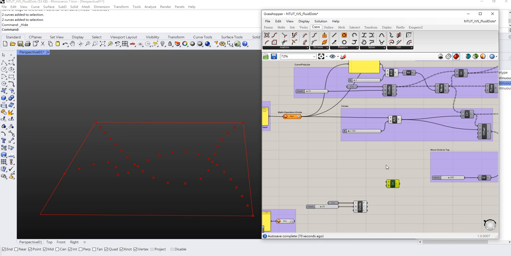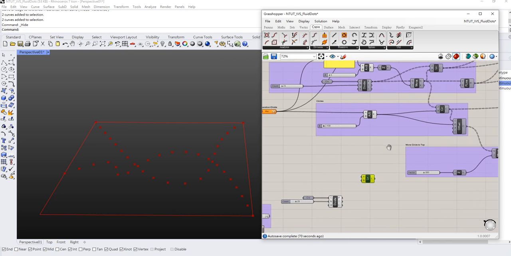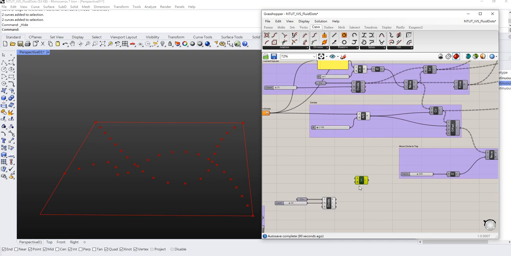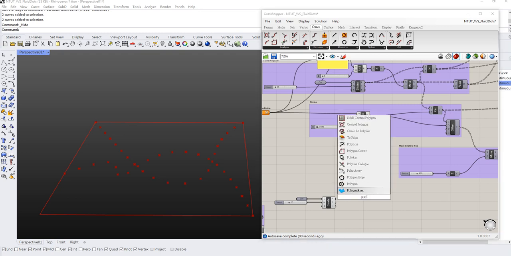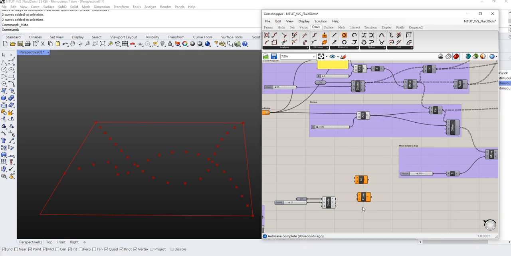Well, it's a little bit weird. Actually, it doesn't work because for now this one is only a 2 point line. So it's not good enough. We need to find another one. So let's go to find polylines. Right here. With polyline, we can import multiple lines here and connect them as one polyline. So let's connect this one to here.